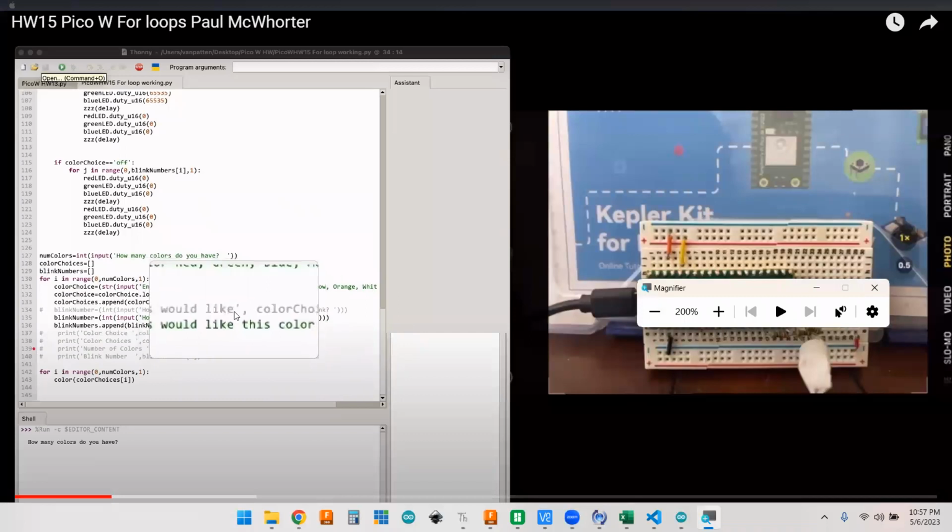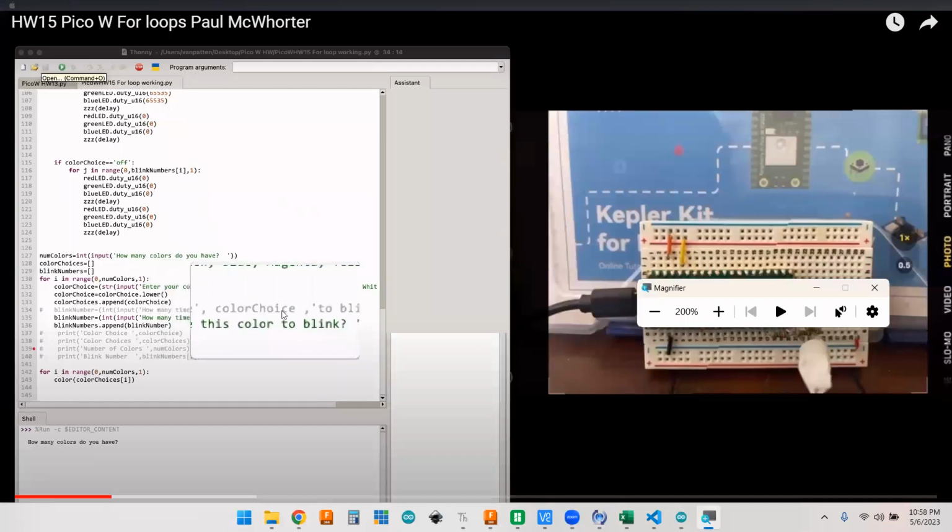So after the E here, you probably want to add a space and then take this out, but then put a plus sign in here. And then put a plus sign here and probably add a space here as well. And that'll solve your problem. It just wants one thing, and that will do it.